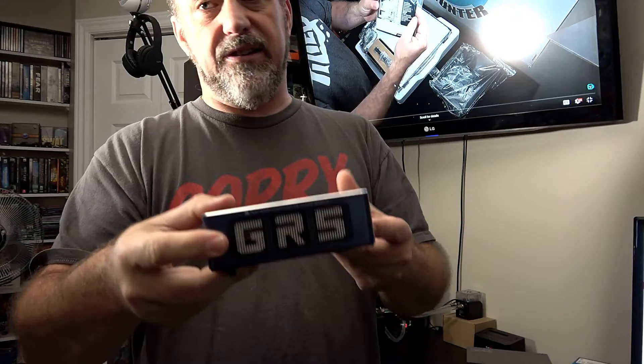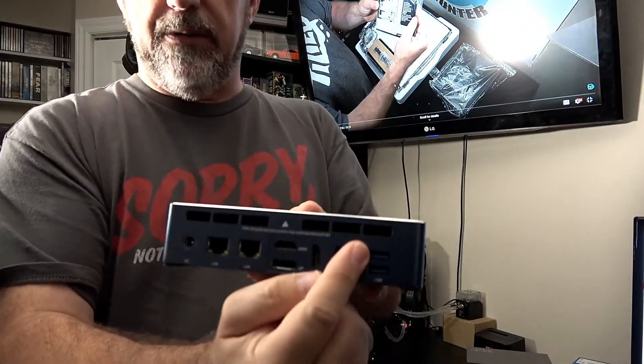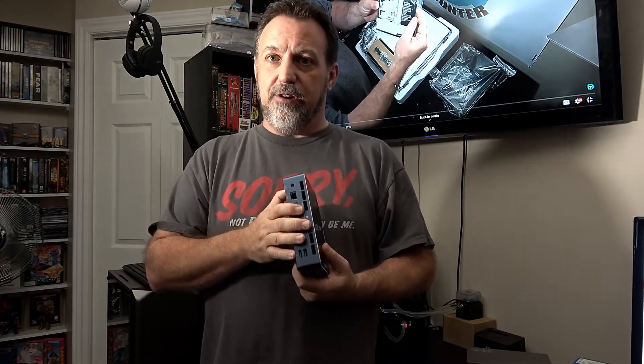During setup I won't be using the fingerprint reader since this isn't my unit. On the sides, 'GTR' is painted into the venting grill on both sides. On the back you have a decent exhaust vent. I'm guessing this uses a mobile processor — the 3550 is not released in any way other than OEM, so it's not a processor you can just walk out and buy. Linus Tech Tips actually reviewed it doing 4K gaming right off the APU, which is very impressive.